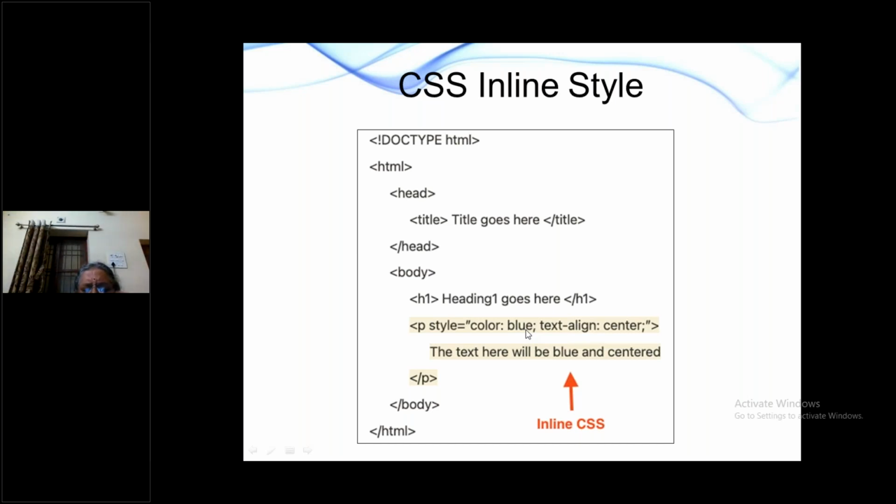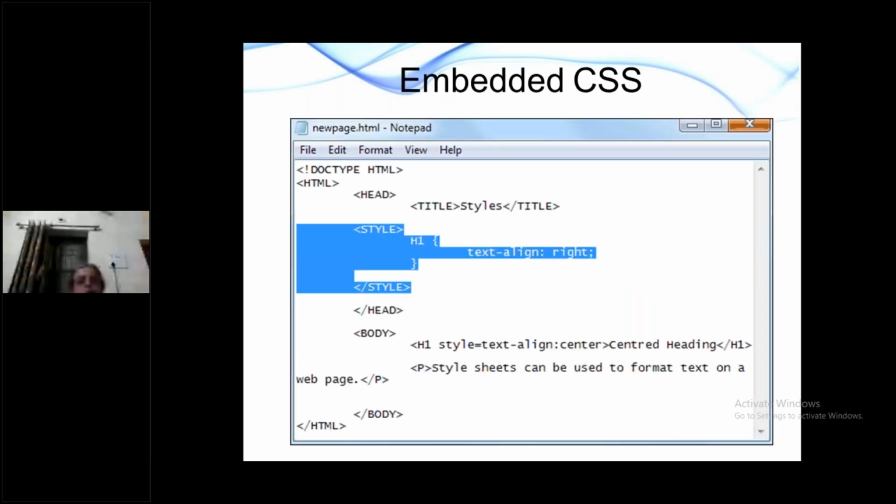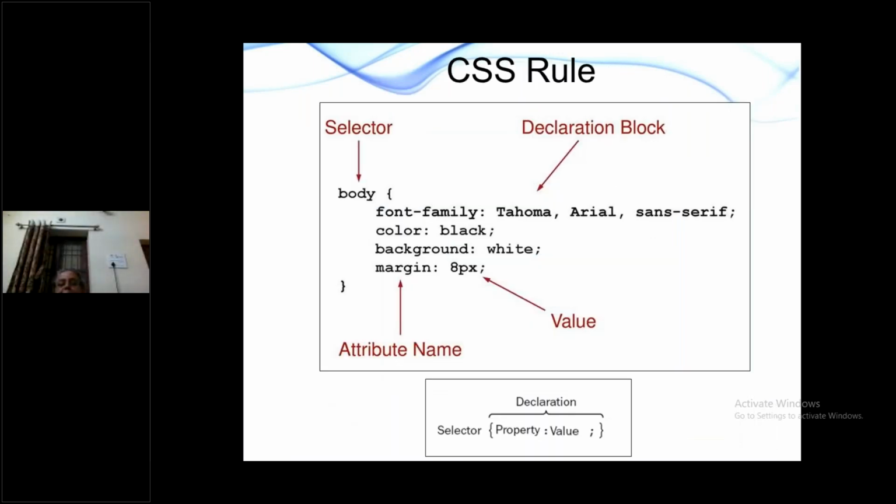In HTML, you have seen attributes and values. For a tag, you define an attribute and assign a value to the attribute. In CSS, we define all the styling properties with CSS rules.